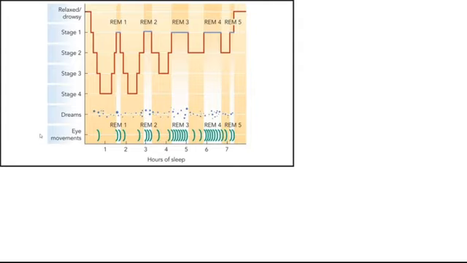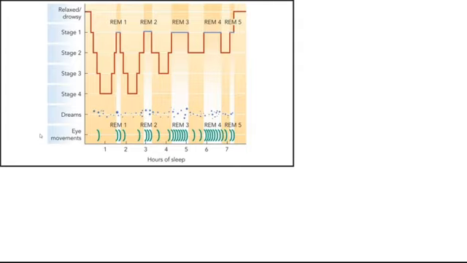And the way they study this is they'll have people in a sleep lab, and they'll be monitoring their EEG output, and they'll say, okay, well, today we're studying stage 1 sleep. So I'm going to let my participant get to stage 1, and then I'm going to wake them up and ask them what they remember. And if they remember dreaming, then it's probably because we interrupted them mid-dream. Okay, what about when they're in stage 2? What happens then? And so they can do this on lots and lots of different participants, and they find that you get reports of dreams at all stages of sleep. We can also see our eye movements quantified in a very weird way at the bottom there. So we see most eye movement during REM sleep.